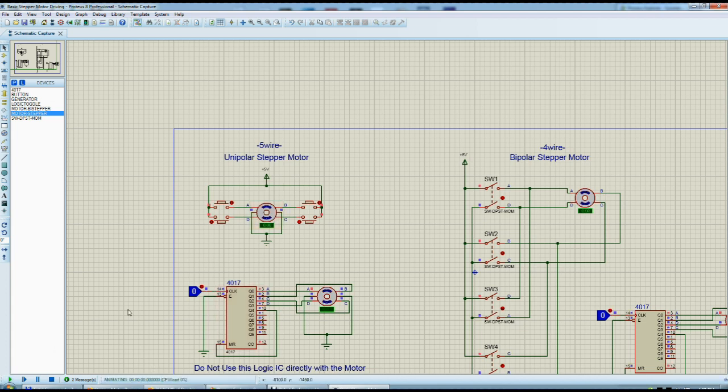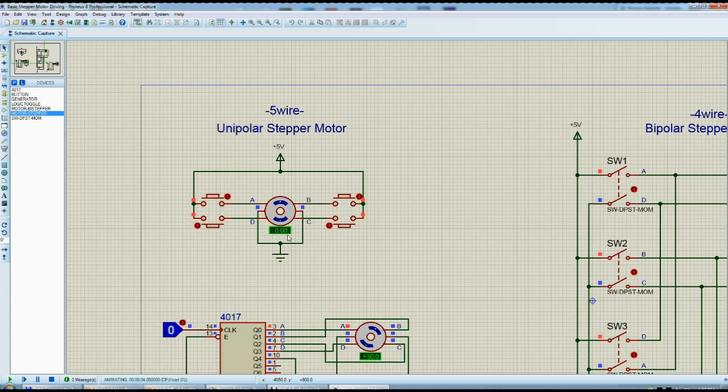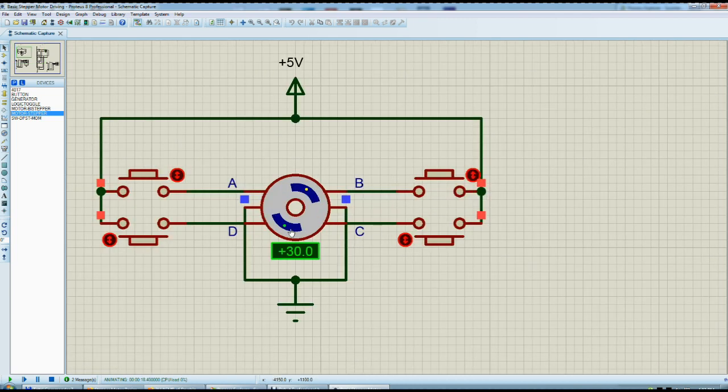Let's run the project. It should get to plus 20 here, but for some reason this motor is going to 30. Both of them go to 30 when I press the button. If I press again, it doesn't run over 30 degrees. The green mark is south and the yellow mark is north pole — these are the magnets. When pressing, it shifts to 30 degrees positive forward. Then B gives another 20, because the step is 20 degrees. The first step makes it 30 for some reason, but the rest are 20. So 50, 70, 90, and so on — this is the circle.